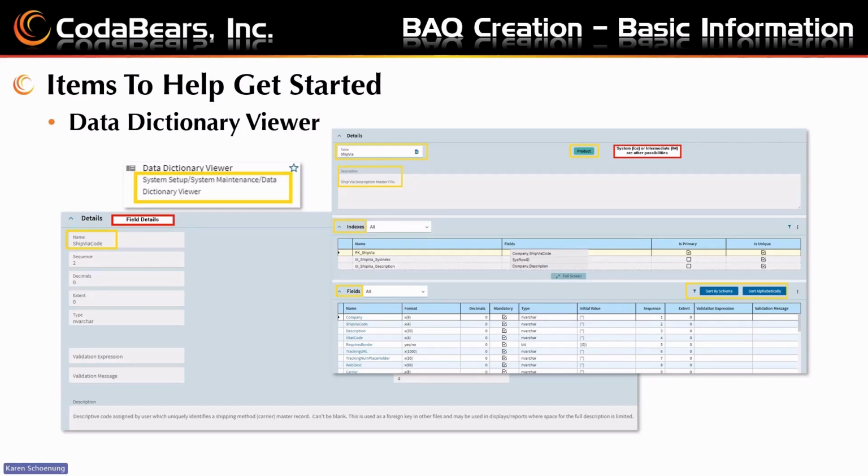The small picture in the upper left shows the path, as I mentioned, and the picture on the right side shows the example of one table, the ShipVia table here. And notice the green indicator showing this is a product table, which has the ERP schema. Other tables can be system tables, which have the ICE schema, or intermediate tables, which have the IM schema.